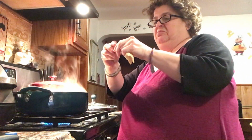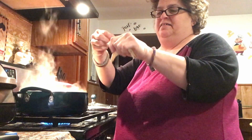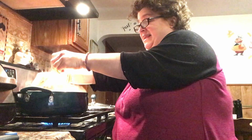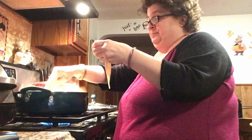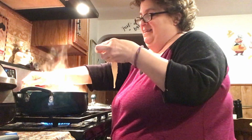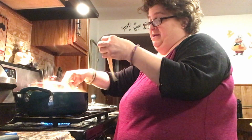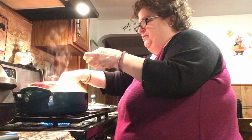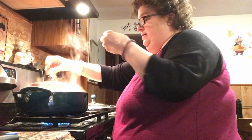Now what I'm gonna do, guys, is start adding the dumplings. I'm just gonna take one of these and kind of just throw them in. Just little pieces like this. Little pieces like that. I asked Alexa, and Alexa said you can use crescent rolls for dumplings. So let's see what happens. Yummy. The dumplings to me are my favorite part. After I get them all in, I'll push them down a little bit because they're on the surface, not all the way deep in.